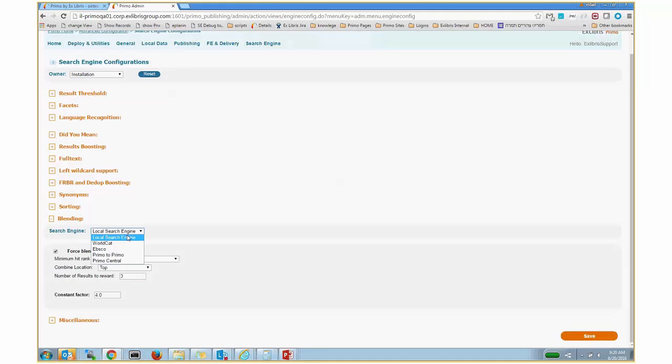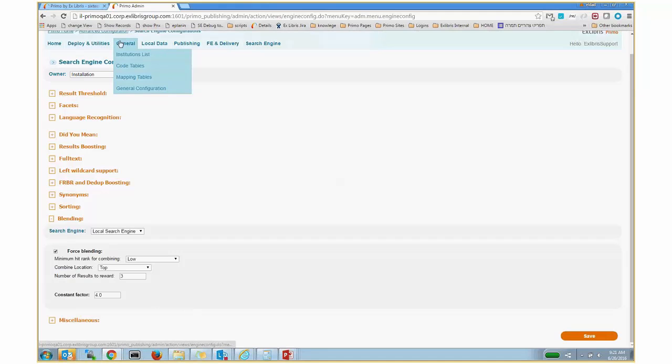Of course, this is not only local. The main question was about local, but we can do it with anyone. We can blend here. When we created a view, a scope, which is blended WorldCat and EBSCO, WorldCat and Primo Central, local and WorldCat, whatever the combinations, you can use here to decide which of those engines are stronger and which of those are weaker, and you can play around here. Before I continue to the next one, which was the constitution, I want to make an important point here on the blending.